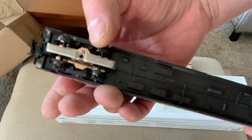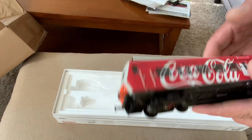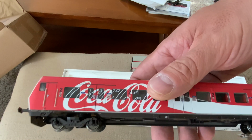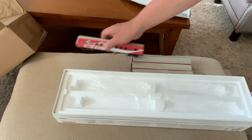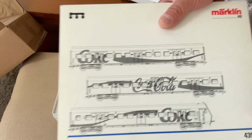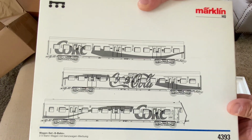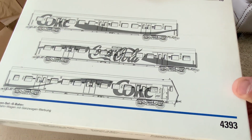And it contains the pickup shoe, but you can't connect these electrically. And the reason why you can't do it is these are actually some pretty old cars if we're talking about the tooling. And the reason why I know that is because I actually have the older set, which is a 3-car set, and it's ever so slightly different. It's actually from a different prototype.